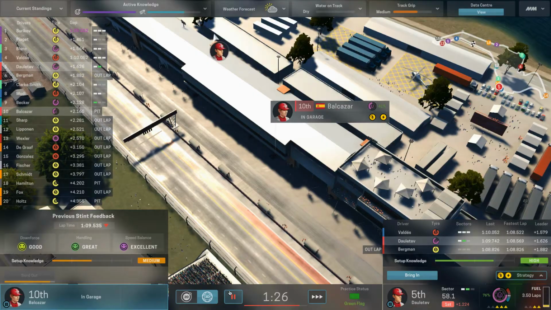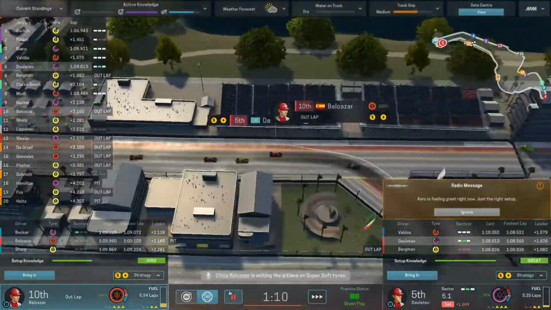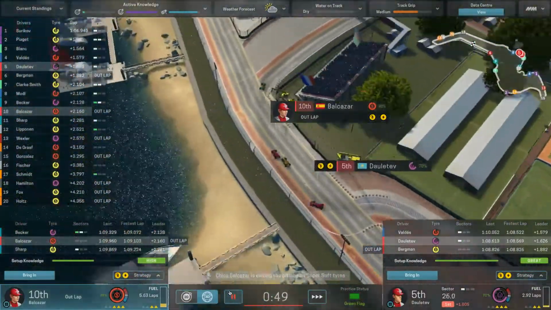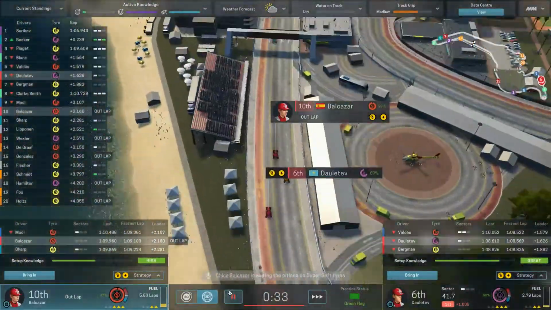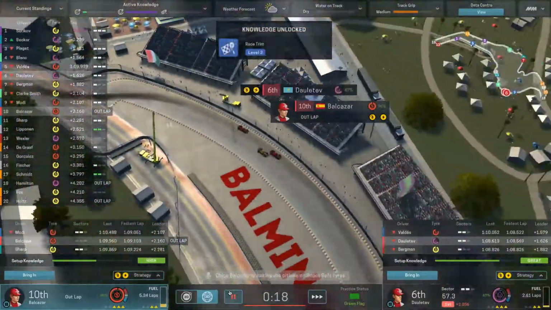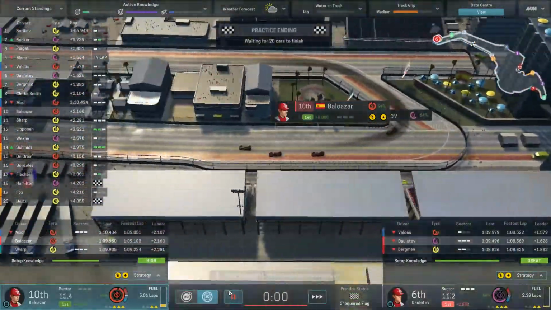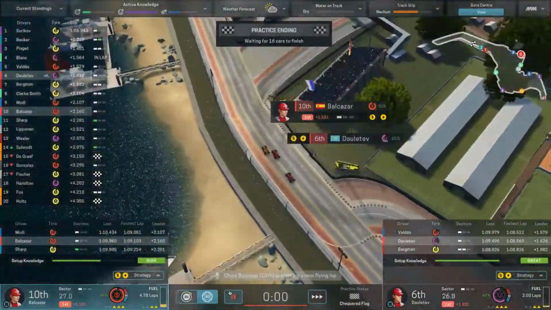So Balcazar should hopefully get a lap or 2 on the Super Softs as well. Doubt it's going to make that much difference, and we're definitely not going to get level 1 for it, but a lap or 2 on fresh tyres. And it seems like we're 1.6 seconds off the Ultra Soft pace based on Dualatev, which is closer than we were last time, but this is a much shorter lap. Race 2. We're not going to get race 3, unfortunately, but hey.